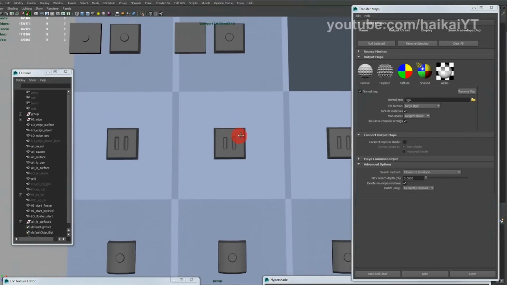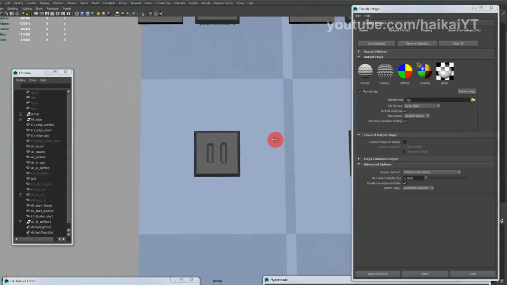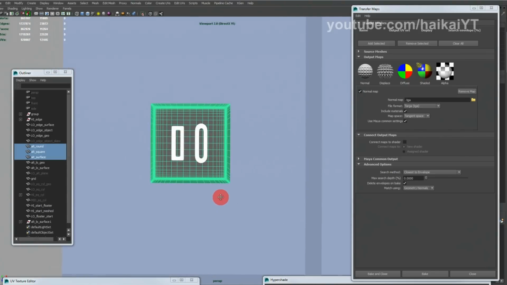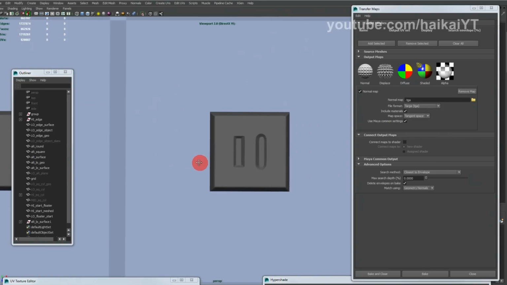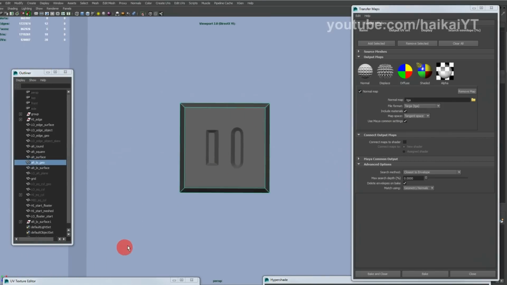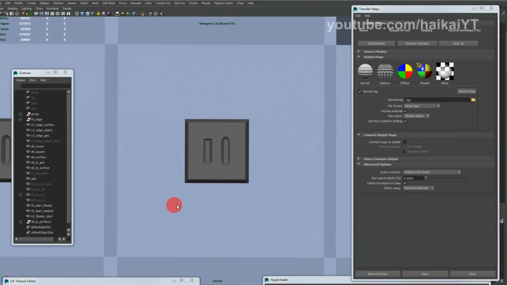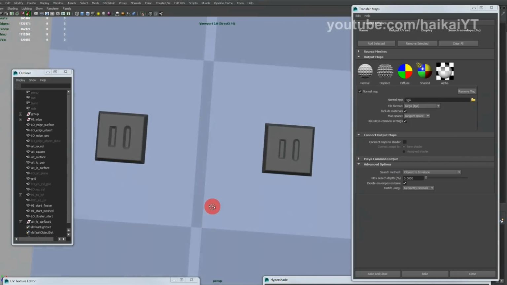In this first example, this is the way I've built the high-res model, right? And then when I bake it, this is the result I get. Now, on first impression, it doesn't look so bad. It looks like what you would expect.